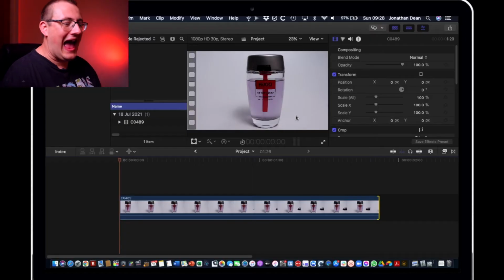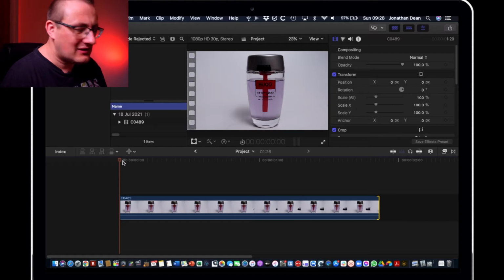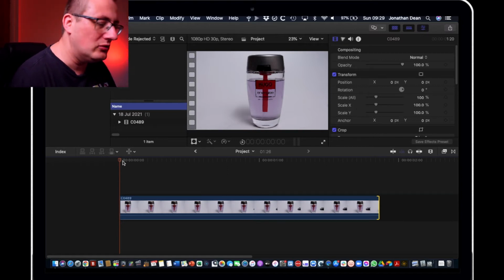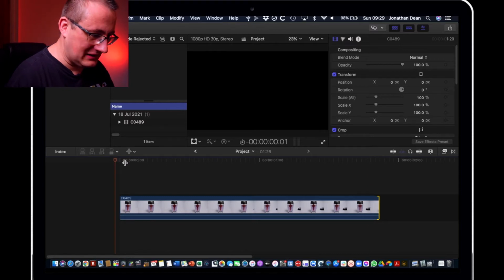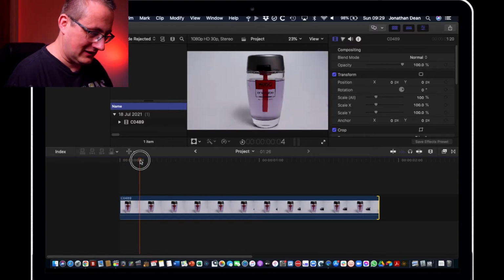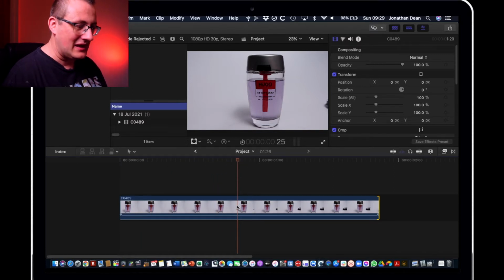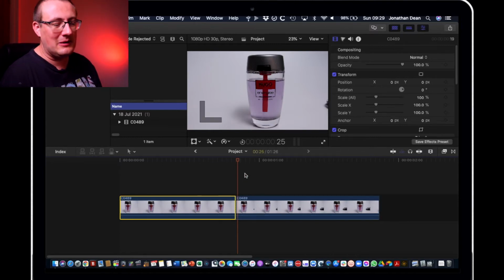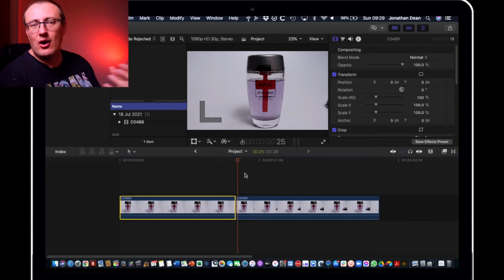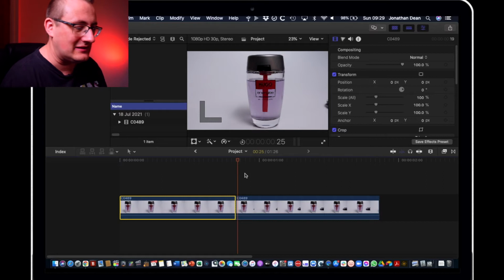Okay, so we have our setup here. So let's take a look at the video. So we've got a nice Fragrance for Men Hugo Boss bottle. Not sponsored, by the way. And oh dear, the police car comes into shot. So what I like to do first of all is just find where the police car starts. So we get the police car coming in here. Now obviously this is quite an easy fix to be honest, but what I'm going to do is pretend this is a bit more complicated to show you how to mask out things that are a bit more annoying and not so straightforward as this setup.